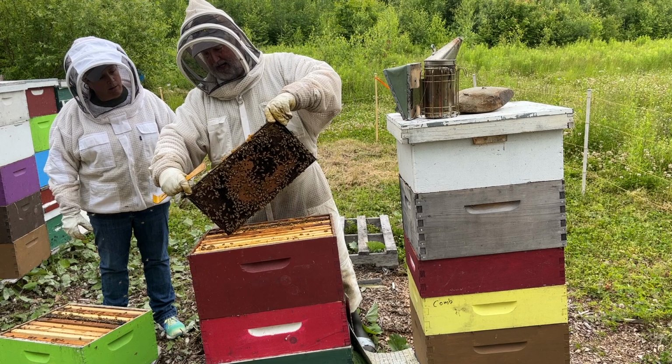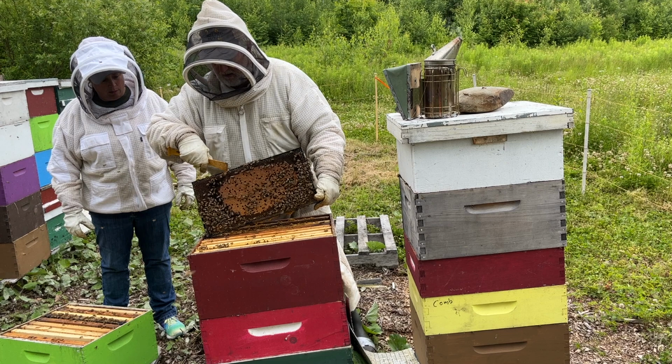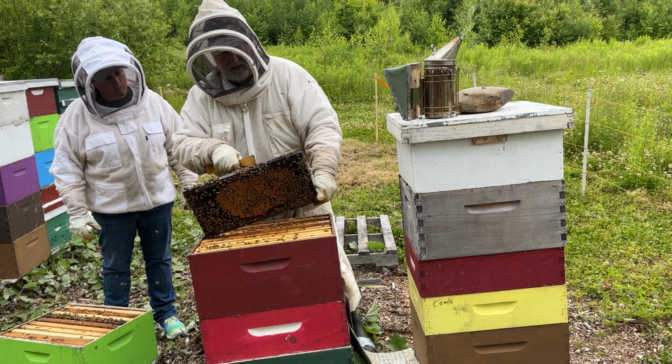There's a nice frame of brood. Nice. There is a queen cell or two here. Yep, they made a couple. So there's two. There are two queen cells there.